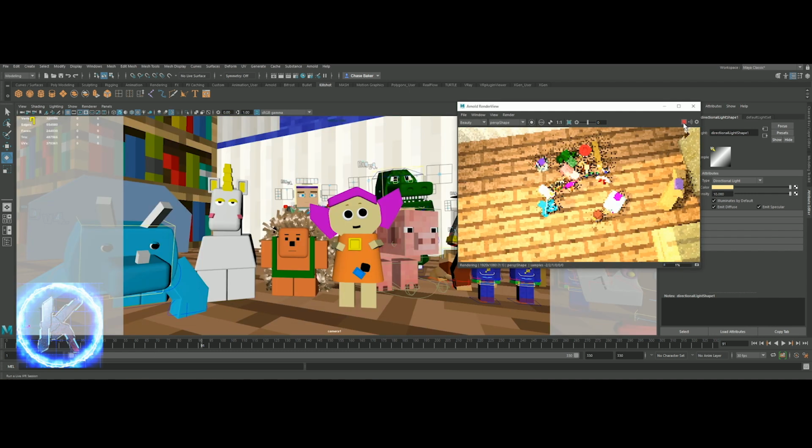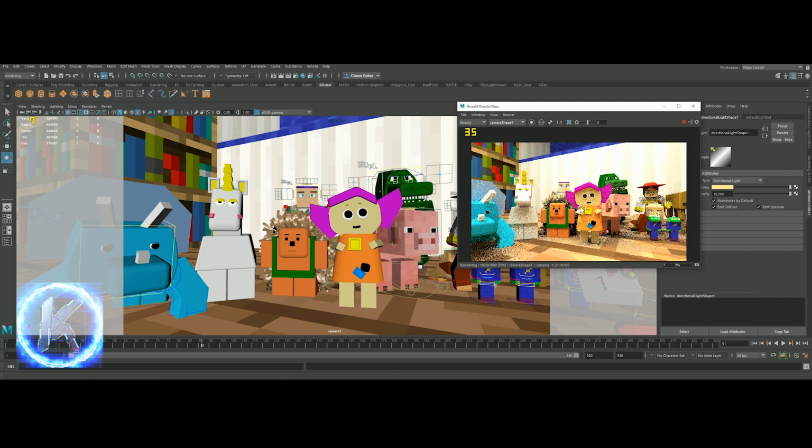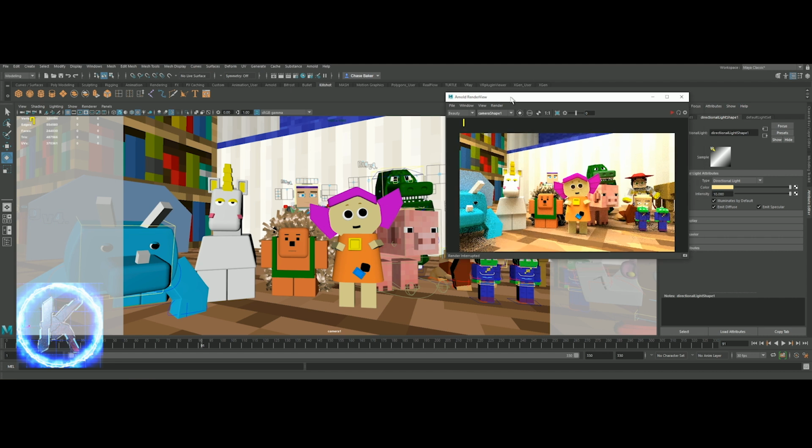I'll go to the camera one shape right here, and that's that shot. Lighting is a little bit brighter up here, but it does highlight a lot of the character, and the shading in between all the characters. Lighting is one of my favorite parts of doing animation, because if you can get the lighting really good, then you can really sell the shot. It's really cool.